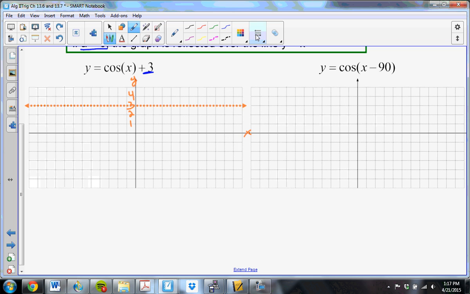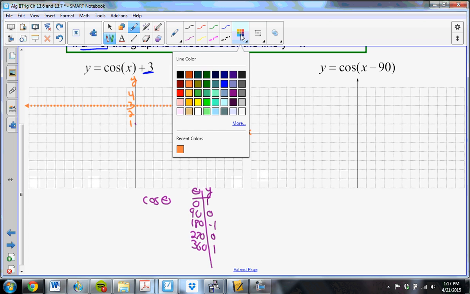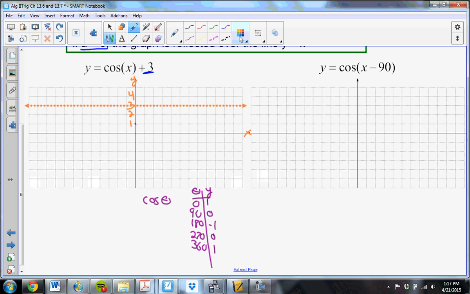If you think about cosine, if I do just plain old cosine of x, or cosine of theta, same thing, we would plug in numbers for our theta or for our x, whichever variable you want to call it. We'd plug in 0, 90, 180, 270, 360. Those are all my inputs. Well, the cosine at 0 is 1, cosine of 90 is 0, cosine of 180 is negative 1, 0, 1, and then that pattern repeats. So I'll keep the same scale I kept before: 0, 90, 180, 270, 360, 450, and this one here is 540.